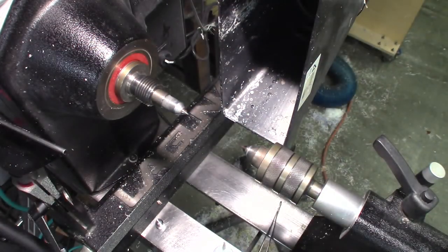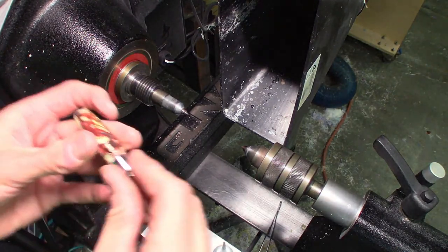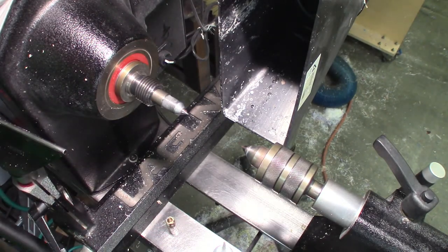Okay, so we got our blank back to ready. Let's just get this bushing out and we'll be back to turning and we can finish this guy up and hopefully it'll work.